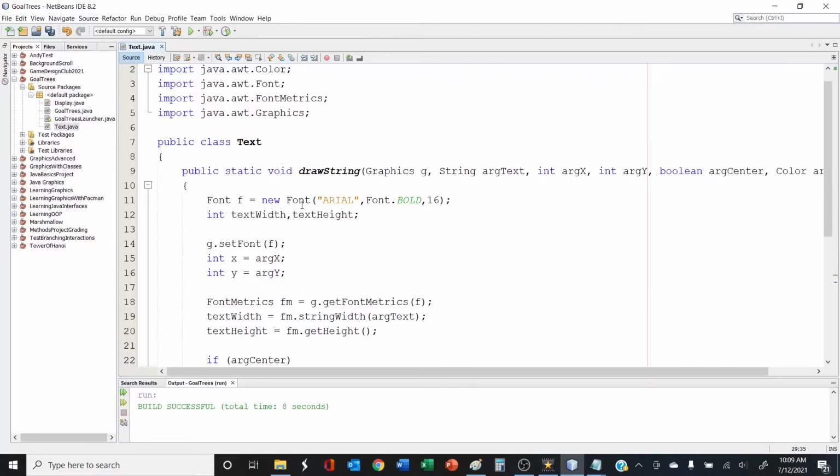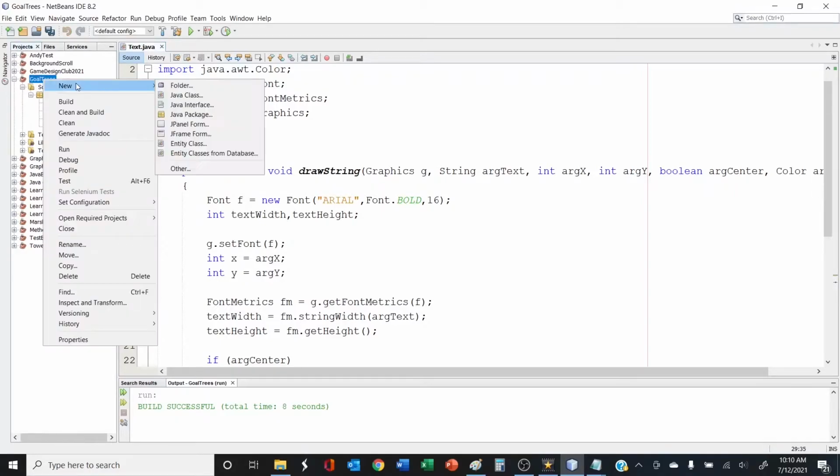Now, the other thing we're going to need is we're going to be handling positions, like an X and a Y position on the screen. And I don't want to have two variables for that because it makes it difficult to, say, return the position on the screen. You can only return one value from a method. So we're going to create a class called PointXY, and that will store the coordinate position, the XY position of a certain position on the screen. That way we can pass it in as one variable and we can return it as one variable.